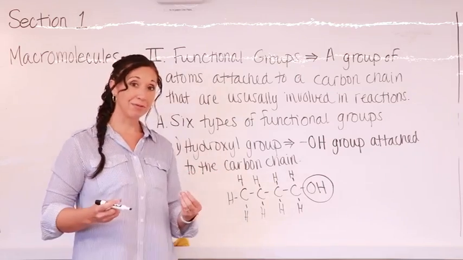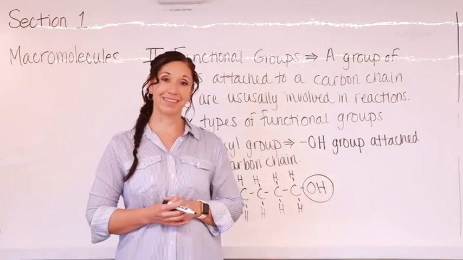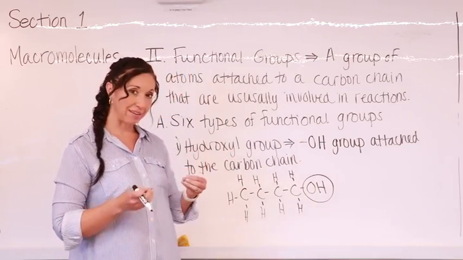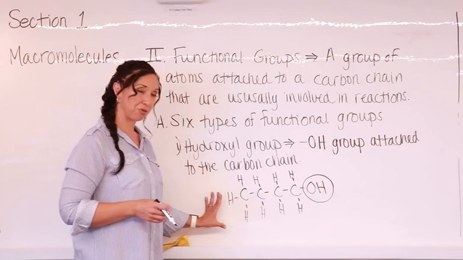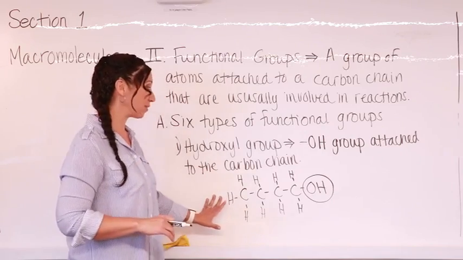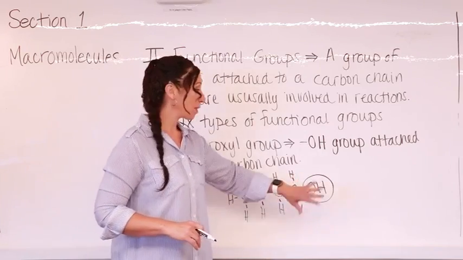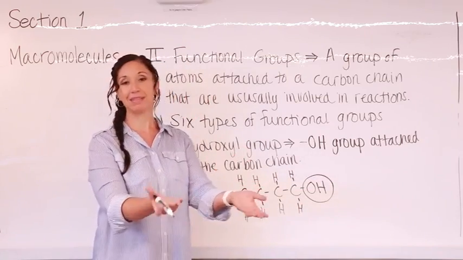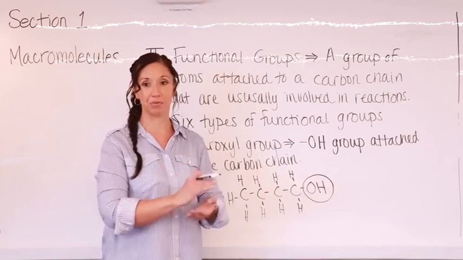And I'm going to bring you back for the next video. We're going to talk about the remaining 5 functional groups, but I wanted you to get a taste of what the functional groups are going to be like. Very simple identification. You're going to get a carbon chain and you're going to get a functional group, and you got to tell me, oh, that's a hydroxyl group. It's not that hard, but then we're going to use them to do really cool things.